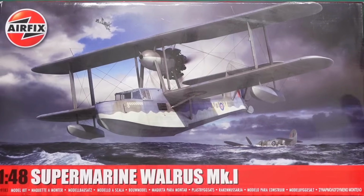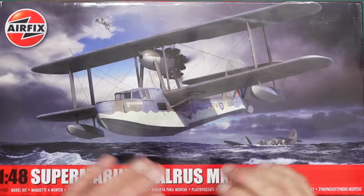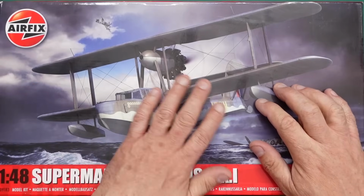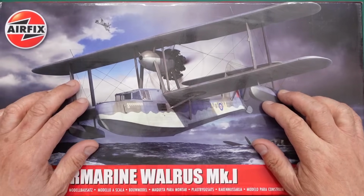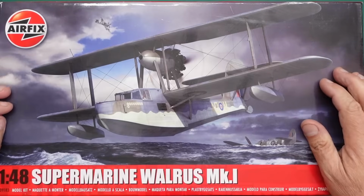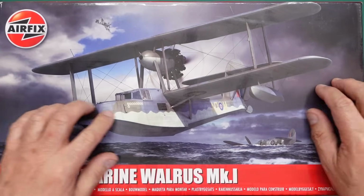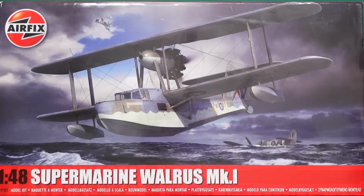Yes, you're looking at a Walrus, and you might have seen me do a review of this a few weeks ago, and what a beautiful kit this is. Other than the wheels are full of sink marks. We need to get some resin wheels for it. But the only ones I can see at the moment online are the Edward ones, which are now discontinued, as is all the other stuff for this kit from Edward. So I've dropped them an email and I've asked them if they would consider re-releasing it, because the kit has been re-released and their resin wheels are the only game in town.